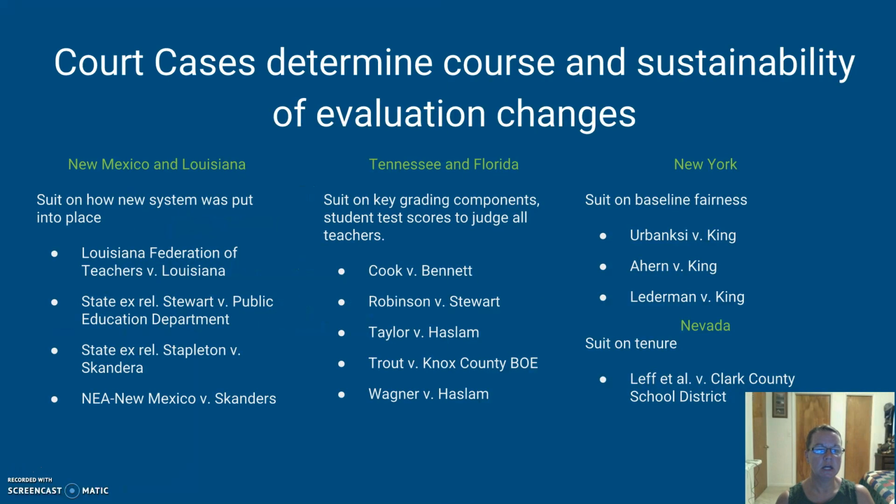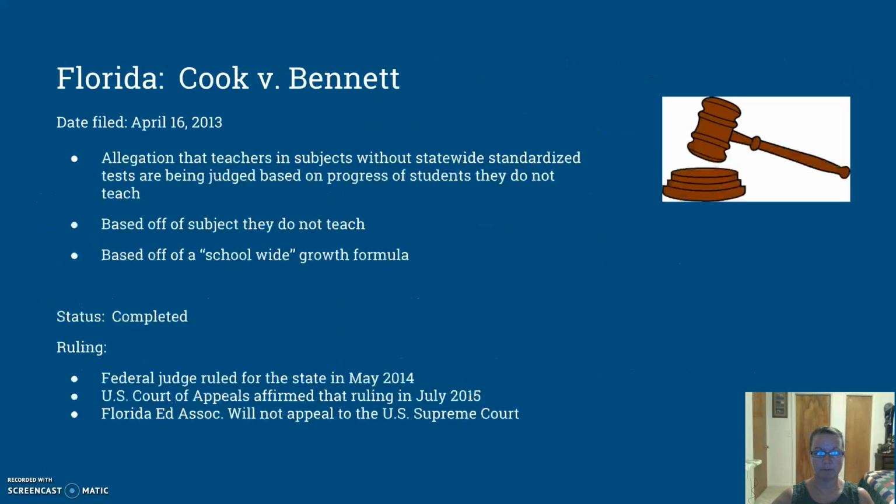Some court cases. New Mexico and Louisiana, these were suits on how new systems were put into place, meaning they didn't necessarily agree with the rules that they came about or how they were evaluating teachers. Tennessee and Florida, they have suits on key grading components, student test scores to judge all teachers, meaning they're looking at, again, just because I teach social studies, I'm being judged on kids' math and English scores. New York, suits are based on baseline fairness, and in Nevada, the suits are based on tenure and how they legally get their tenure.